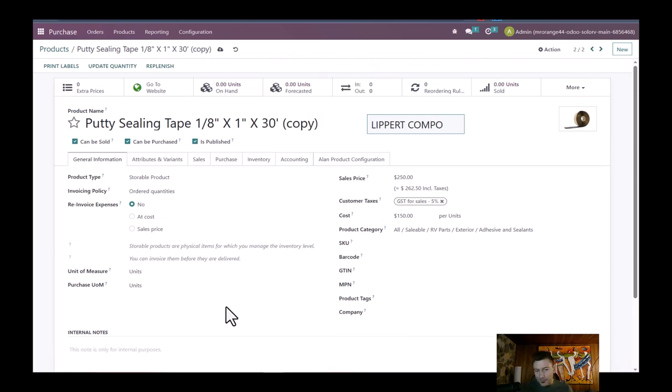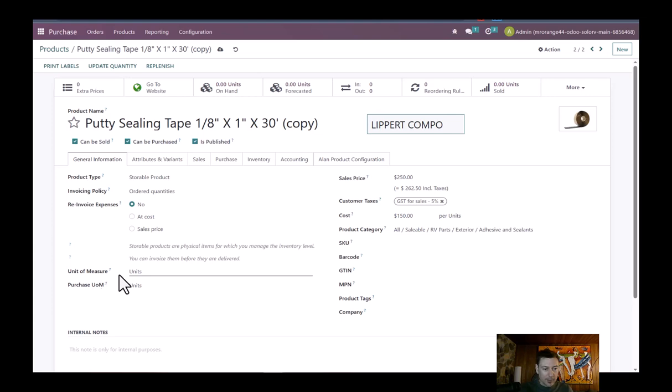Now, there's probably more than one way to approach this. This is what I think is the best way. Odoo is set up to be able to handle purchasing in one unit of measure and selling in a completely different unit of measure or in a package, so that really any scenario works. It might seem confusing, but once you understand how it works, it's actually quite ingenious. So let's look at this. Unit of measure: what should be here for 30-foot rolls when you buy these in cases of 16 and you sell them one roll at a time?